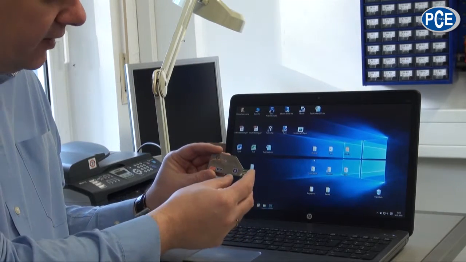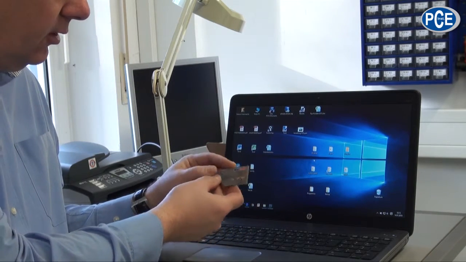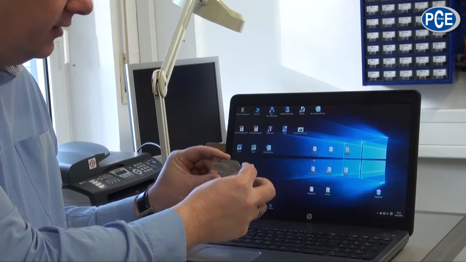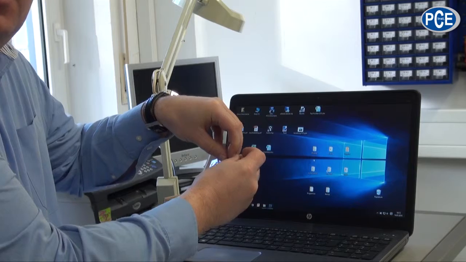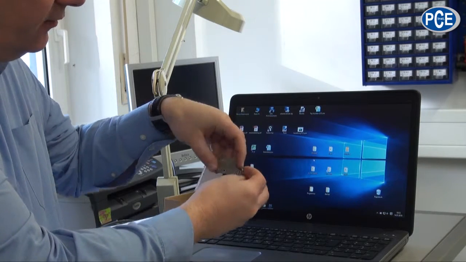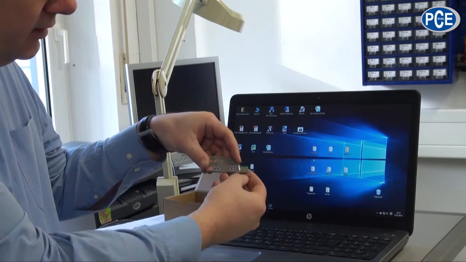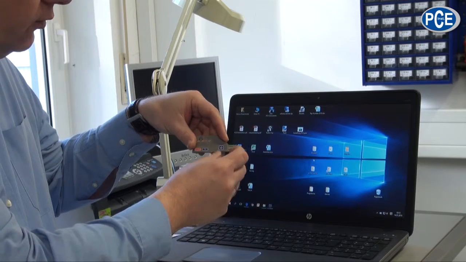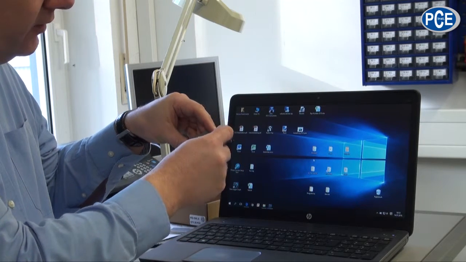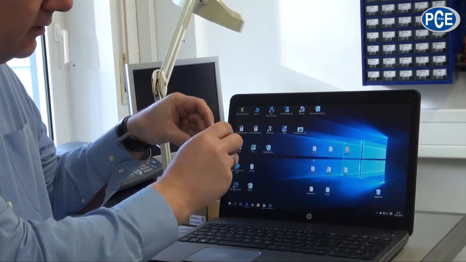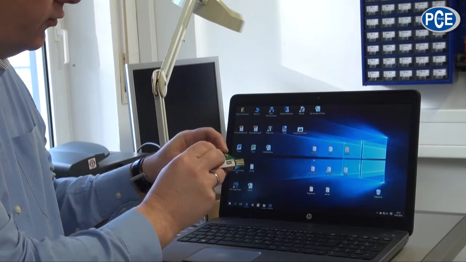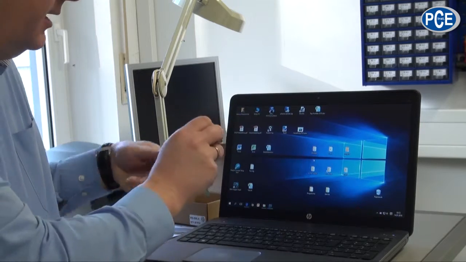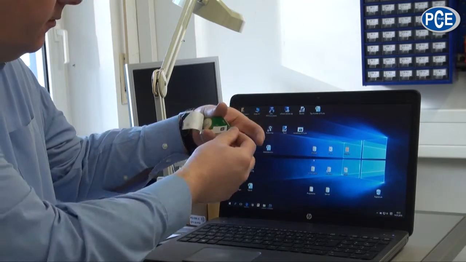So let's have a look at how this part looks inside. I'll just open it and we can see what it looks like. Here I have the connection for the USB. Now you can see my start button.